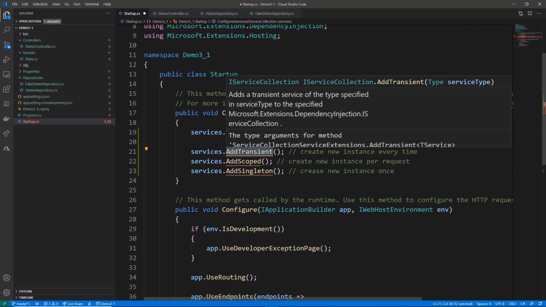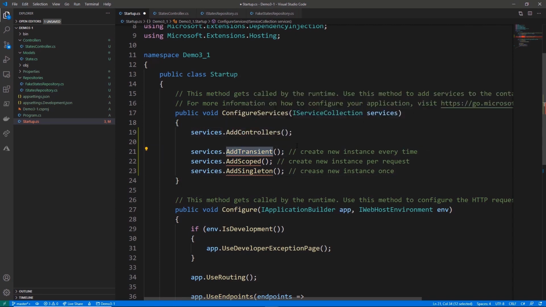AddTransient means that anytime an instance of our IStatesRepository is created, we're going to create a new instance of a fake states repository. It is possible during the life cycle of an HTTP request that IStatesRepository is going to be asked for multiple times.